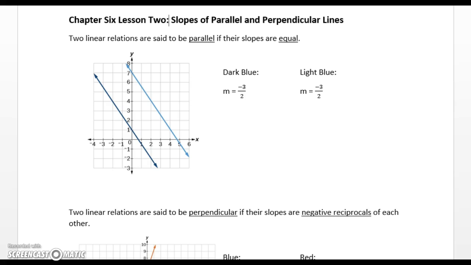And just as a quick recap, remember that parallel lines means that at no point do those two lines intersect. No matter if you were to extend them going up or down, forward or back, whatever direction they're moving, no matter how far you extended them, they would never intersect. So in order for that to happen when we're working with linear relations, we must have our slopes being exactly the same number.